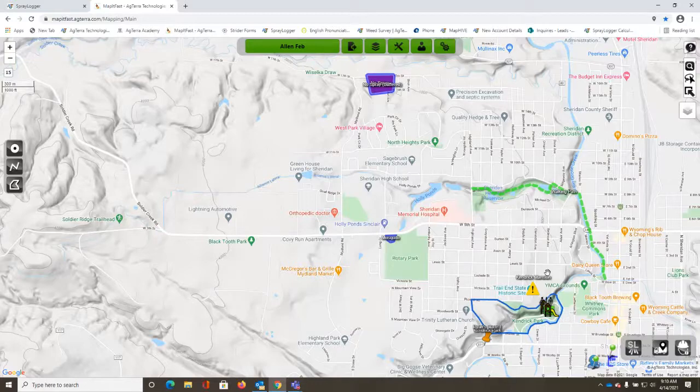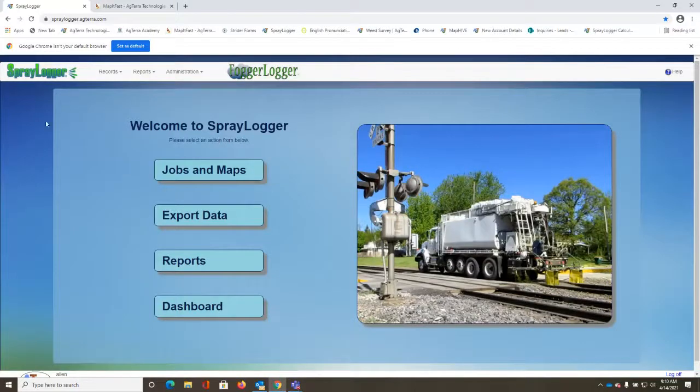All right, awesome. So I can see how that could really help you understand your operations a bit better, and a way to see your jobs in an interactive format. All right, cool. So then let's go ahead and move on next to, if you wouldn't mind, showing us how we can get a printable map of one of our spray jobs for when we need to include a map image in a PDF report.